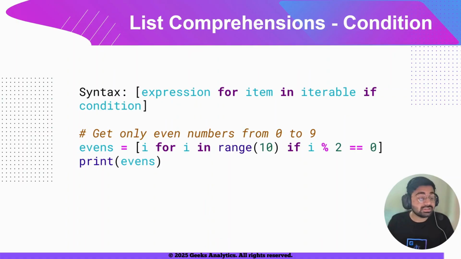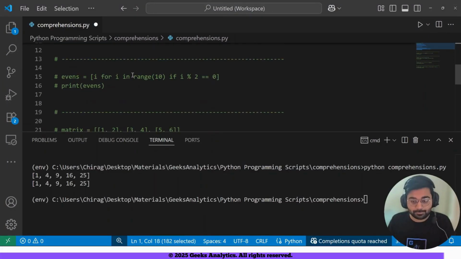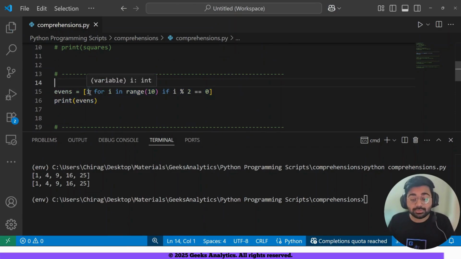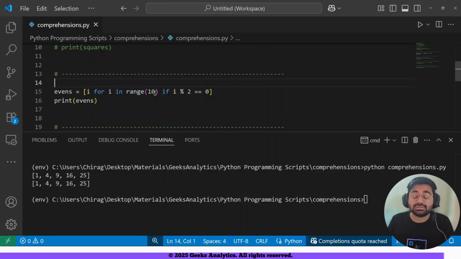Then, list comprehensions with an if condition. Using the if condition, we can filter the elements that we are looping through in our for loop. This can help us write more powerful comprehensions and allows us to clean or filter our data in a single line. Let's say I just wanted to print the even numbers from a particular list of numbers, and here the sequence of numbers that I have is 0 to 9. So I just want to print out the even numbers.